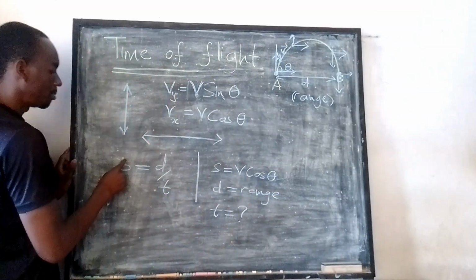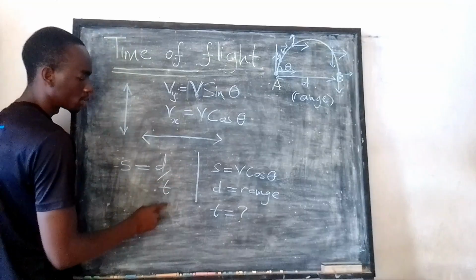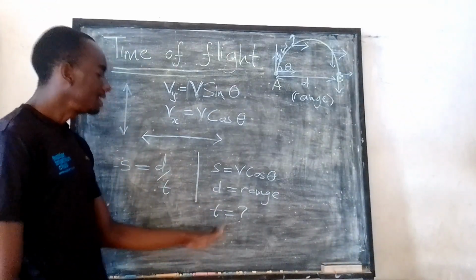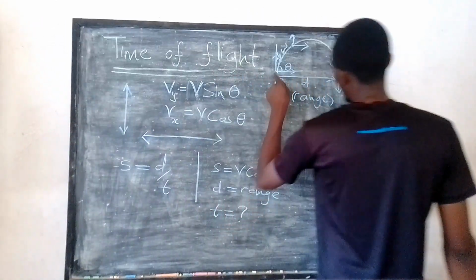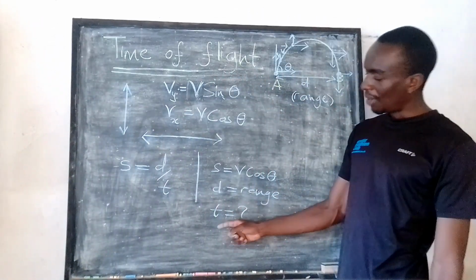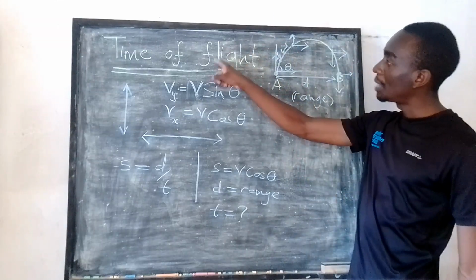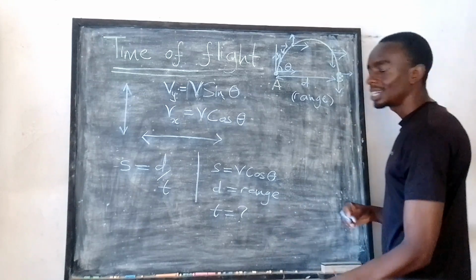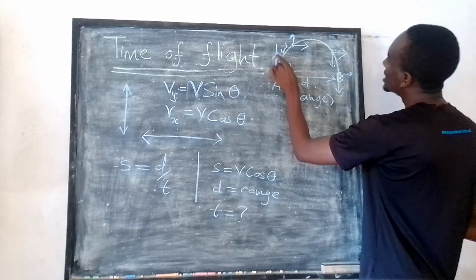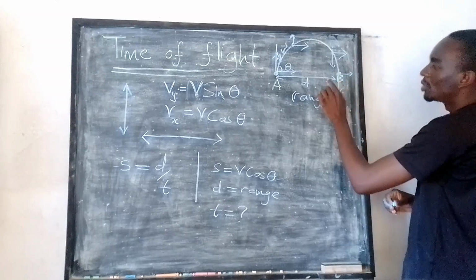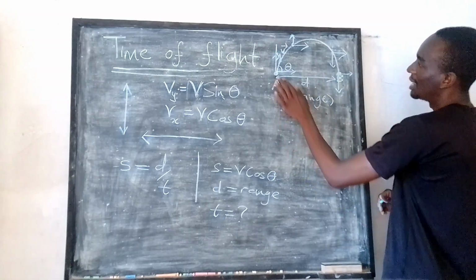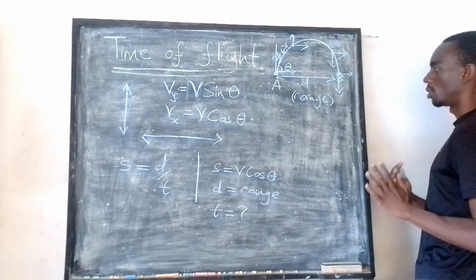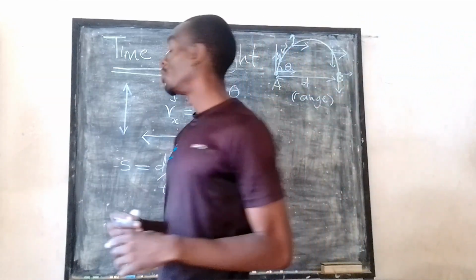Because of that, you simply use the formula speed equals distance over t, because this formula is not associated with any acceleration. So t, in this case, we're moving from A to B. The value for t you get is the time of flight associated with this motion. Despite the fact that the object traced this funny looking path, you can simply treat it as if it traced a linear path using this horizontal component of the velocity. So this is one way of getting the time of flight.